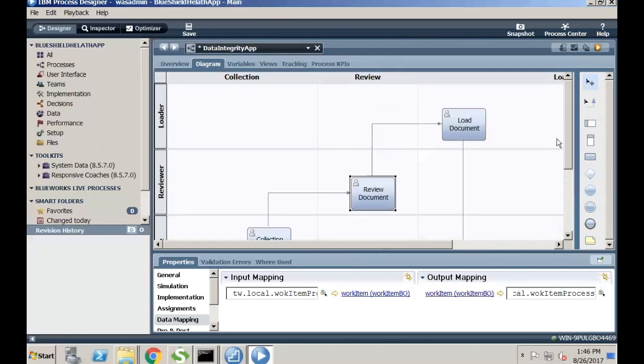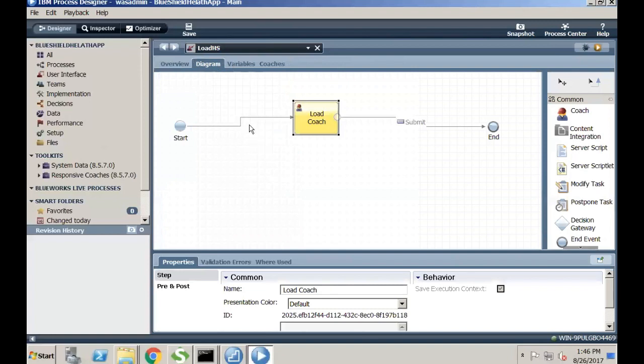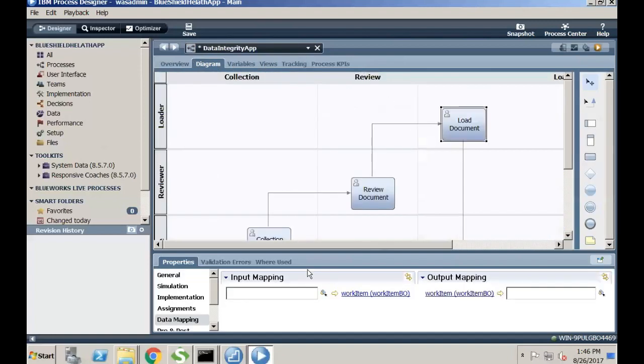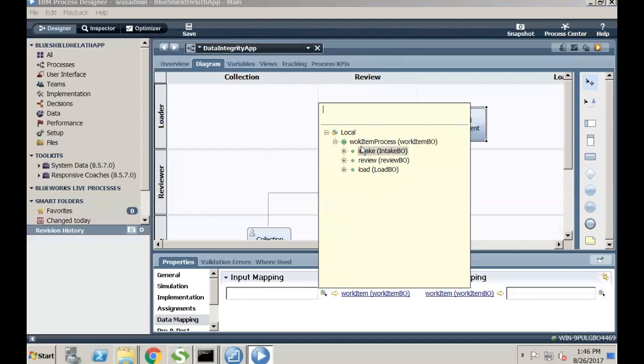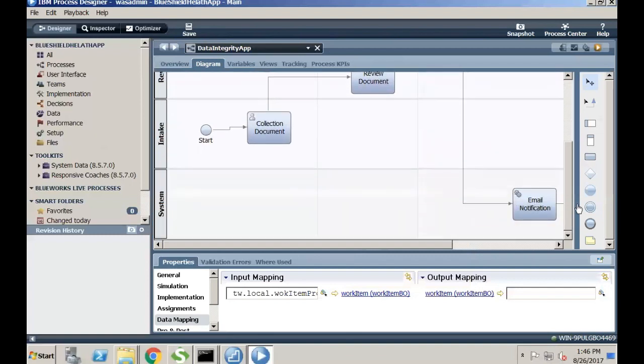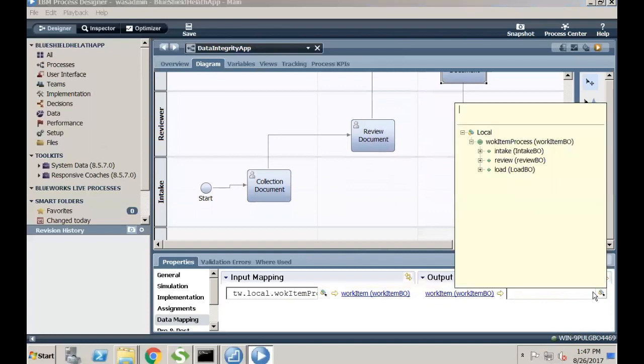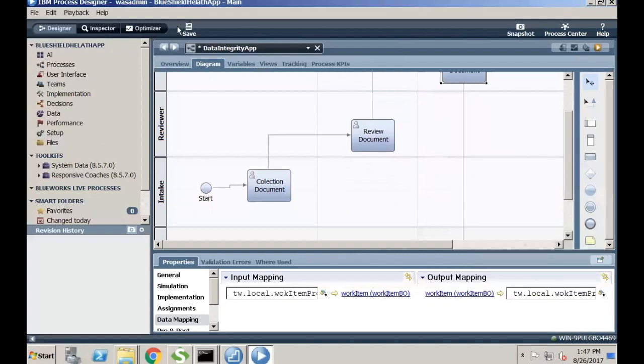Now here again, I will assign the process variable over here. Since I'm not going to use the review data in email, if you want to use it in email, you can do the same thing again. If you don't want to use it in email, you can leave it empty, because after that you are not forwarding any data. If you want to forward it, then you again have to give the work item process. Okay, fine.